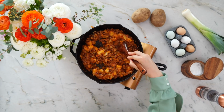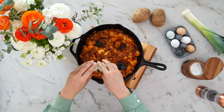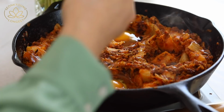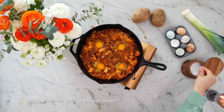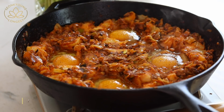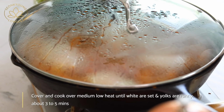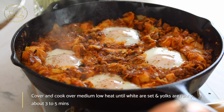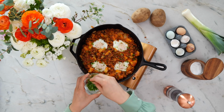Now turn down the heat to low and make four wells. If you need to, add a little bit of oil in the well to make sure the egg won't stick on the bottom. Then crack an egg carefully into each well. Garnish with some chopped chive or green onion, and it's done.